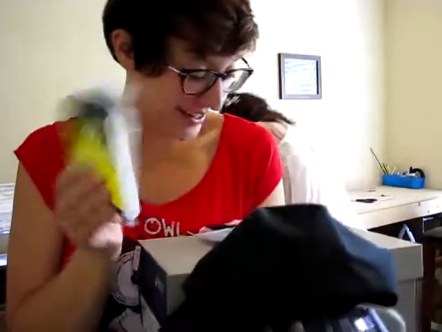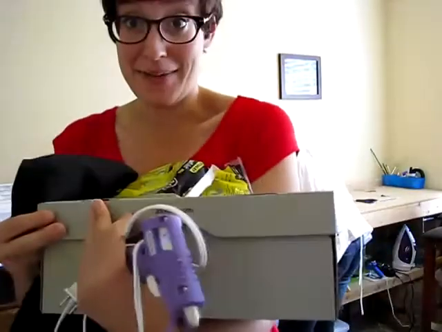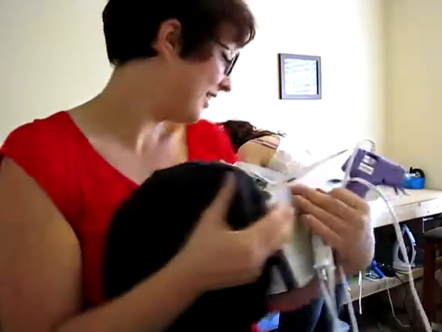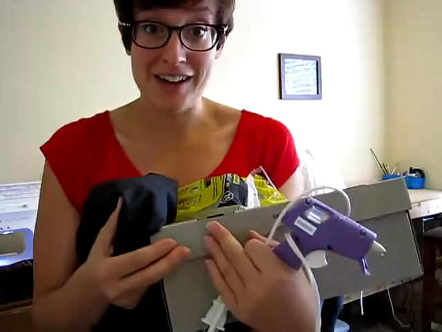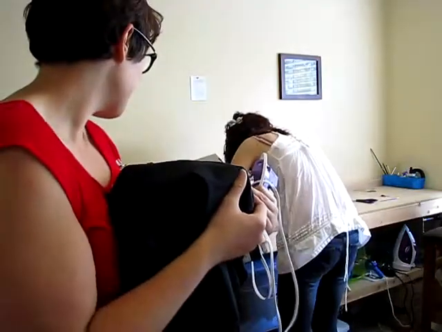Monica's mapping out stuff. I am set with hot glue, my other things, and a hot glue gun. I'm going to go downstairs and hot glue my brains out. And Monica's going to embroider her brains out.